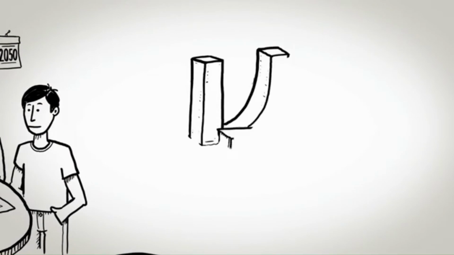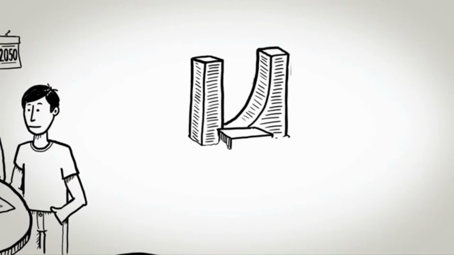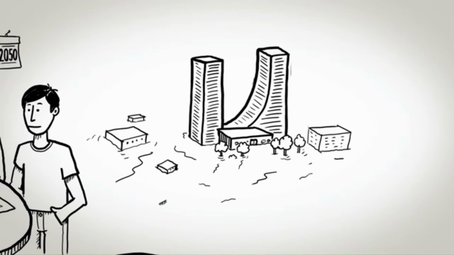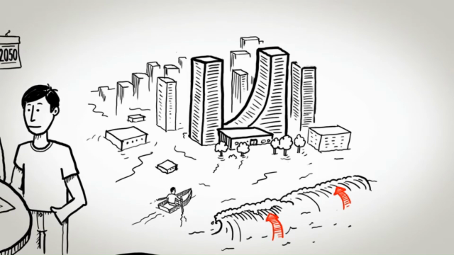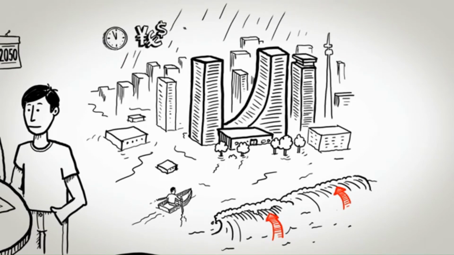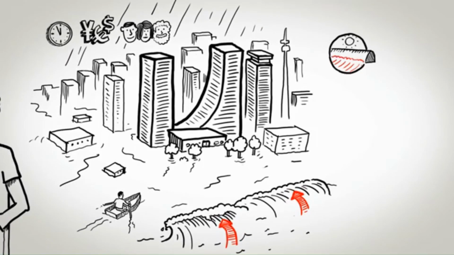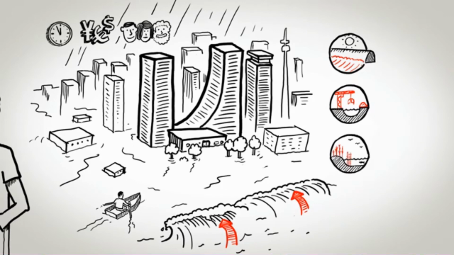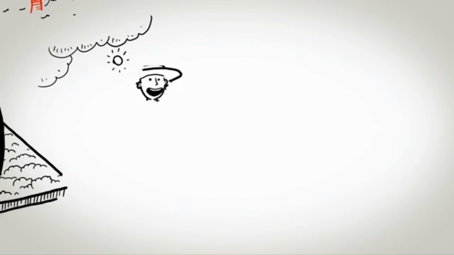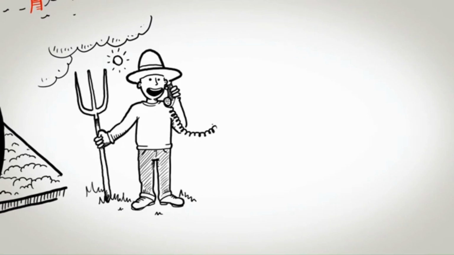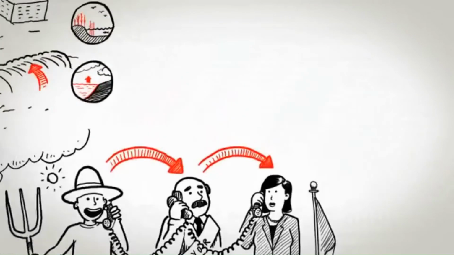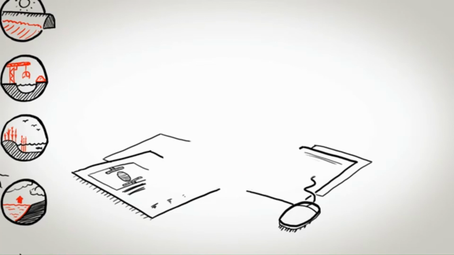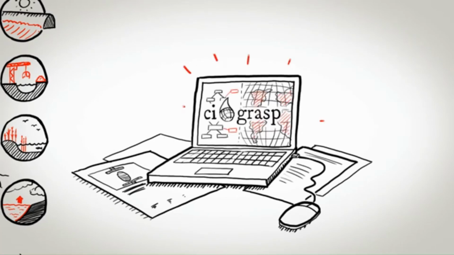Coastal megacities worldwide are threatened by the adverse consequences of sea level rise and extreme weather events. But what does an urban planner need to consider in order to make these cities climate resilient? What are the most suitable adaptation options? Clear criteria like urgency, costs, and political and social acceptance can help to prioritize adaptation options, such as flood preparedness measures, improvement of drainage systems, wetland restoration, and coastal management. Adaptation is a learning process. We all need to continuously improve our adaptation strategies, and making climate change adaptation a topic at all levels is important. There are many resources available that can support these activities, such as online information platforms like CI GRASP.